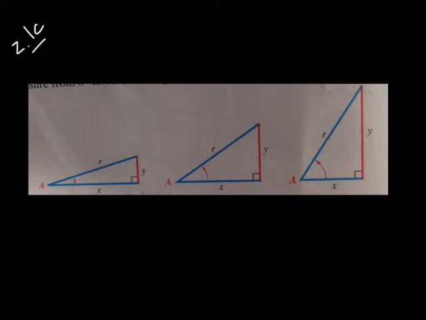So this is 2.1c, third video of 2.1, and one of the things I'd like you to realize here is what happens as angle A increases in size. So here's just a little guy, maybe say 20 degrees. Here it went to maybe 45, and here it went maybe to 60. What happened to the y value as the angle got bigger? Well, as the angle got bigger, the opposite side, y, got bigger.